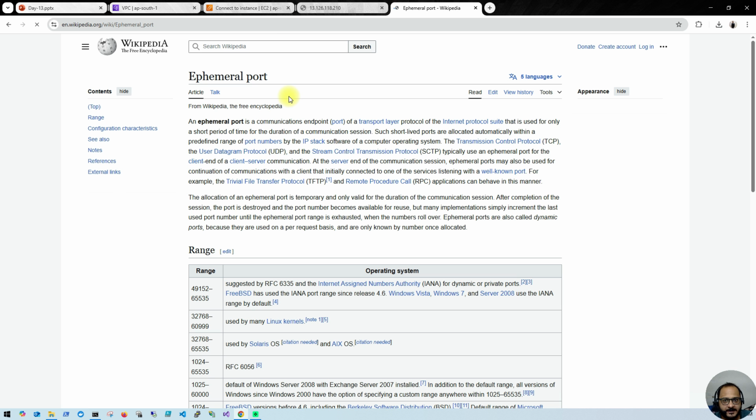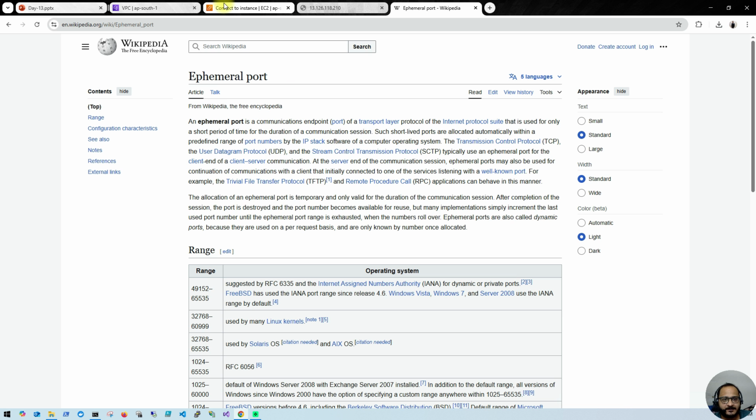I'll go to Wikipedia here. An ephemeral port is a communication endpoint of a transport layer protocol of the internet protocol suite that is used for only a short period of time for the duration of a communication session.